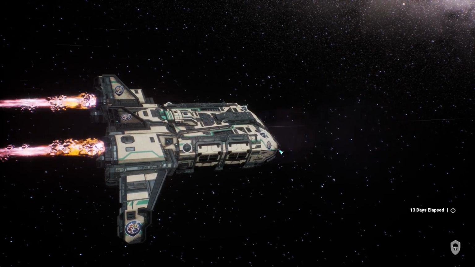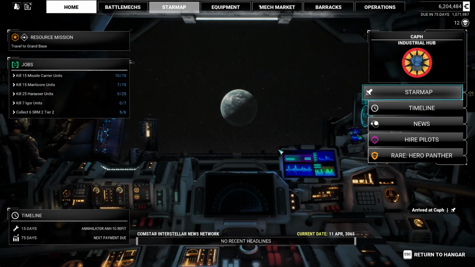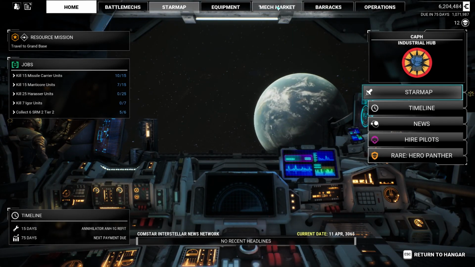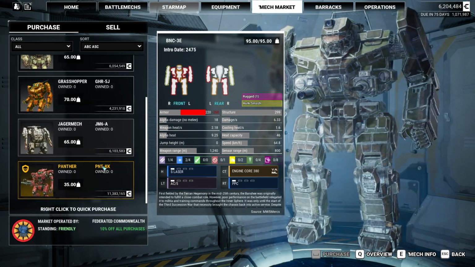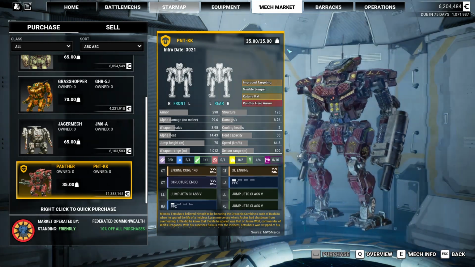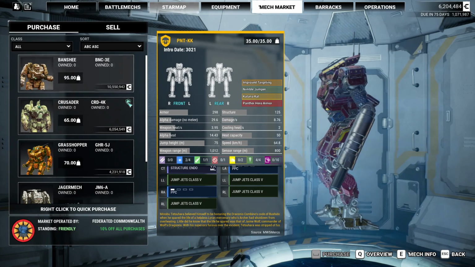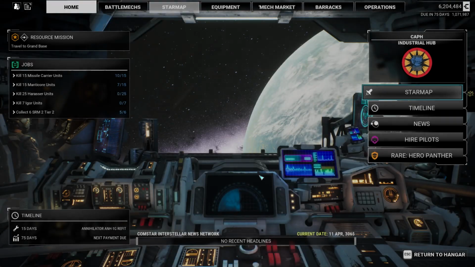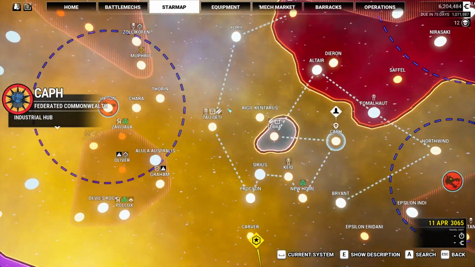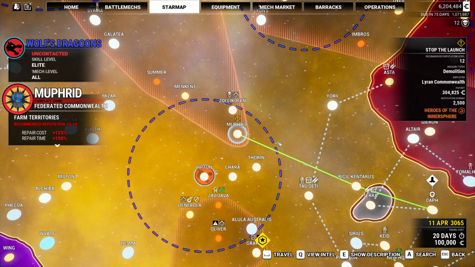Right, one last check real fast, and then we're going to jump over to Stop the Launch and get into some trouble. Hero Panther. Yeah, okay. This is, yeah, Katana Cat. That's a really neat one. But we have no use for a 35 tonner that we really don't already have elsewhere in the cold storage. So let's head on up to Murfreesboro.